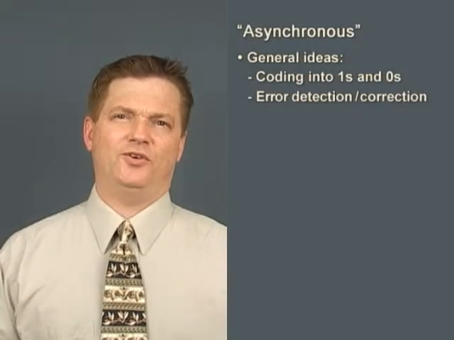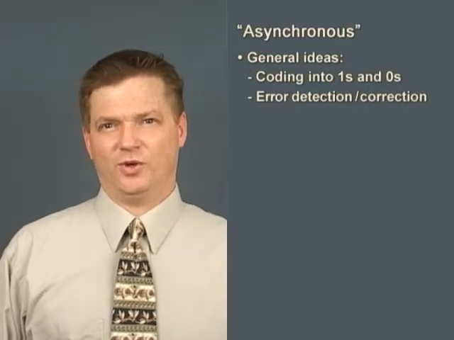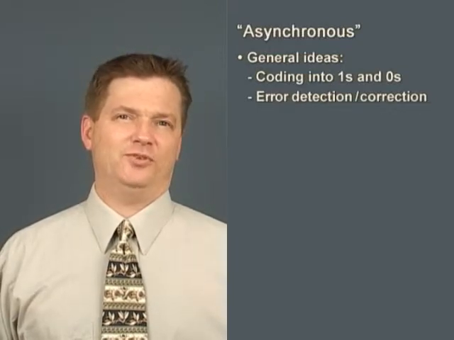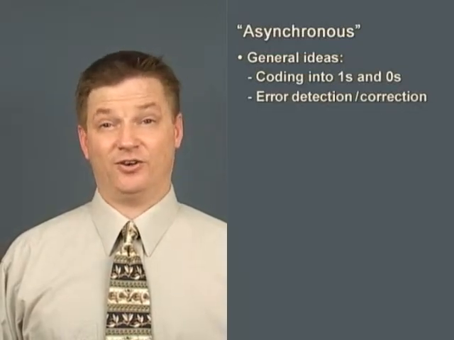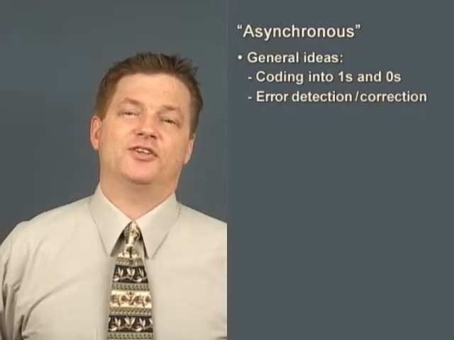Using ASCII to code our information ends up creating a byte to represent a button being pressed on a keyboard. To then transmit that across a circuit, we have to do error detection and we have to do framing on that. The reason why we have to do error detection is because there's no such thing as an error-free circuit. We're always going to have some errors happening. And we have to have a way of doing error detection and then error correction.